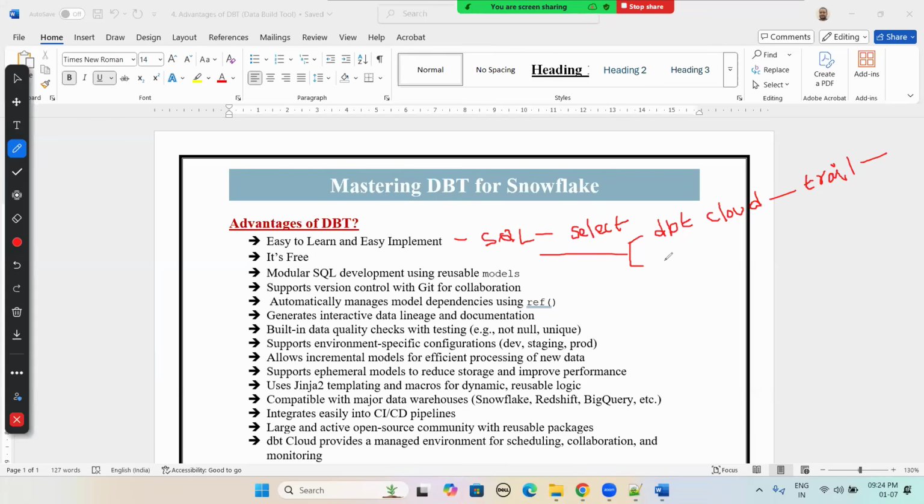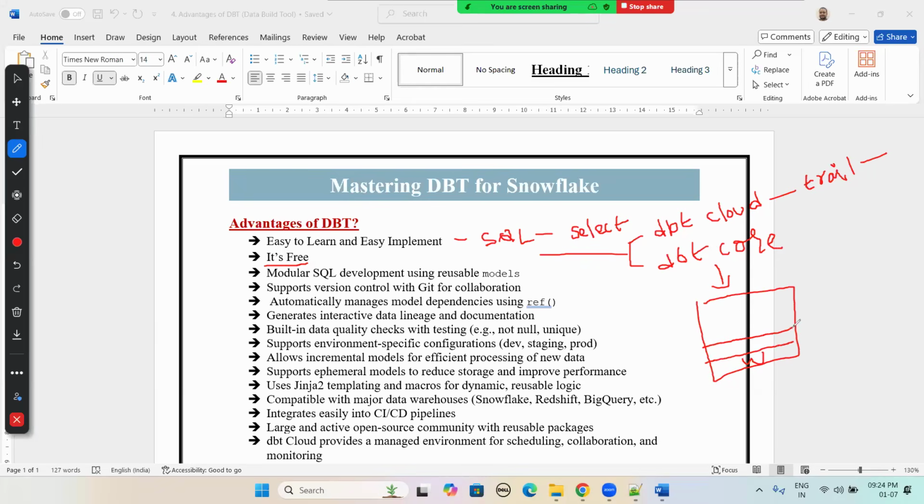Instead, they are providing one more software called DBT Core. This DBT Core is completely free. You do not need to pay a single rupee. You can download and install it. Let's say this is my developer machine. In this developer machine, you have the Windows operating system.